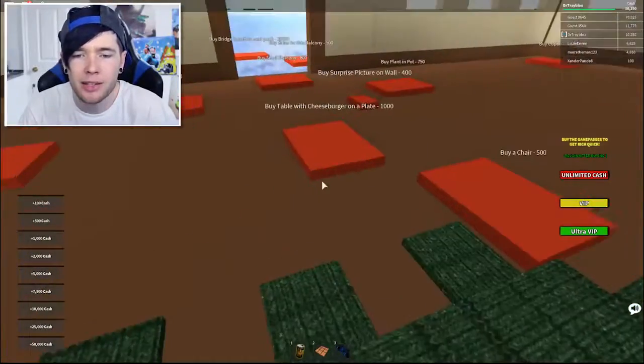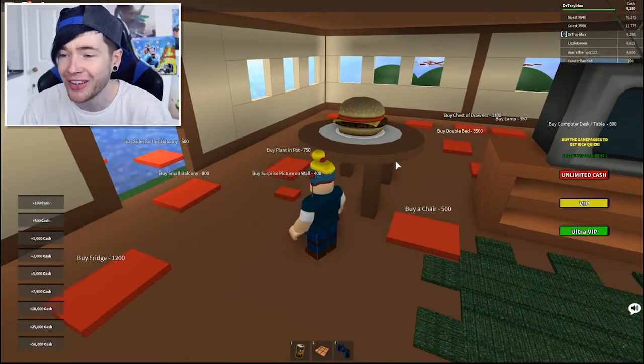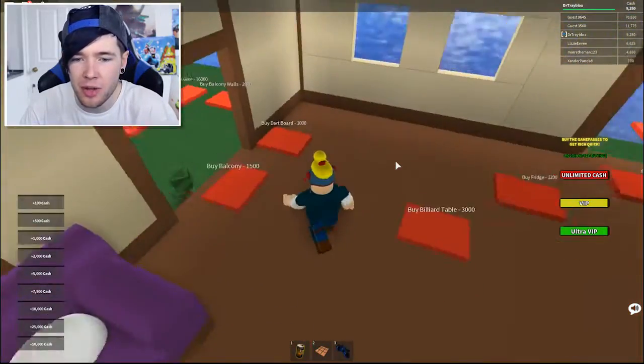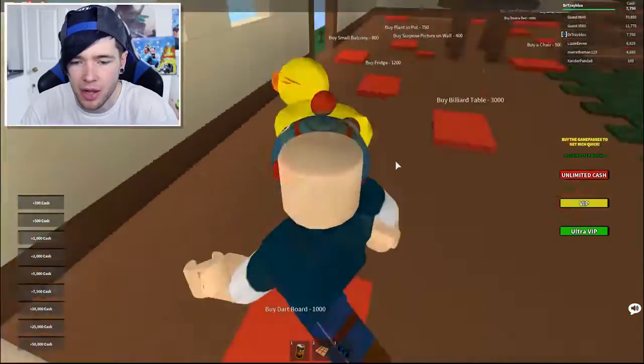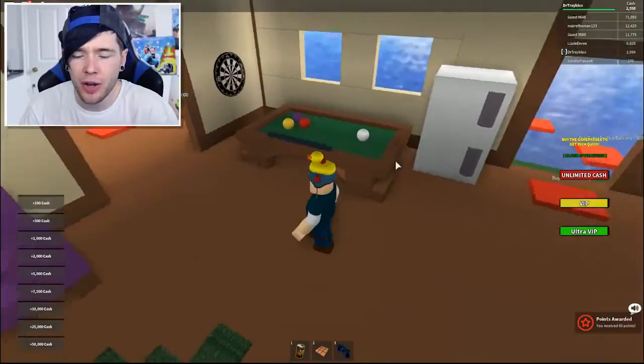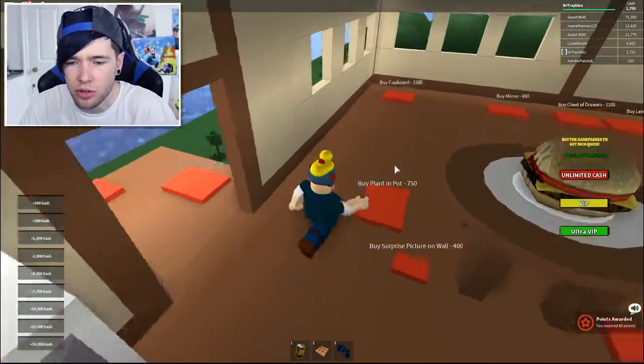What happened? Buy a table with cheeseburger on a plate. Whoa! That cheeseburger is huge. Absolutely huge. I think we can buy all of this stuff right now. Let's buy this. Let's buy this. Let's buy this. And a fridge. Oh, this is perfect. This is literally the best treehouse in the world. It's got everything. It's got so much stuff.